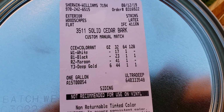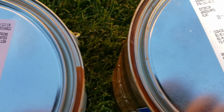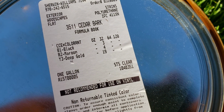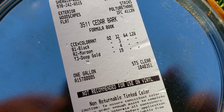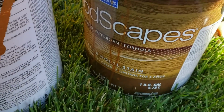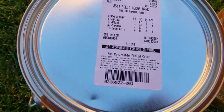You can get a Cedar Bark semi-solid, and then a Cedar Bark solid. This is the Cedar Bark semi-solid here. That code is 3511. You can walk into Sherwin-Williams and tell them you want Cedar Bark 3511, and it'll come in this semi-solid. They have to custom make it.